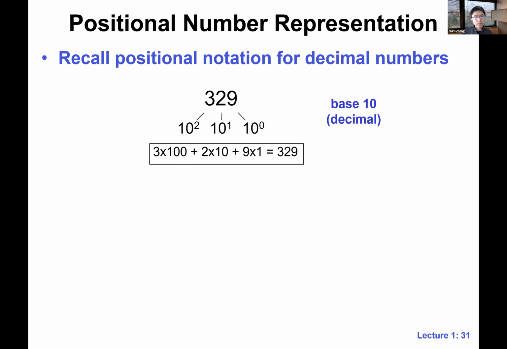If you look at this number, 329, we are using the so-called positional number system, where we assign a place value or weight per digit. For the rightmost digit, the weight is 1, 10 to the 0. The second one is 10, the third one is 10 to the 2, 100. That's how we parse a decimal number.